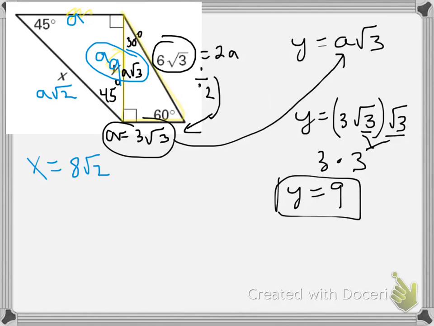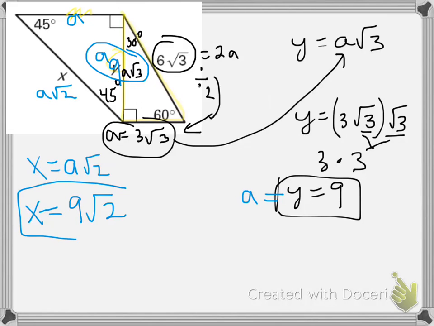So I'm going to write, whoops, I made a mistake here. That's supposed to be an a root 2. So I took my y is the same as a, the same as the blue a. So I'm going to get x equals 9 root 2. And be careful here. 9 root 2 is not the same as 9 root 3. So be careful in that we have two sets of things going. So that's example 3.